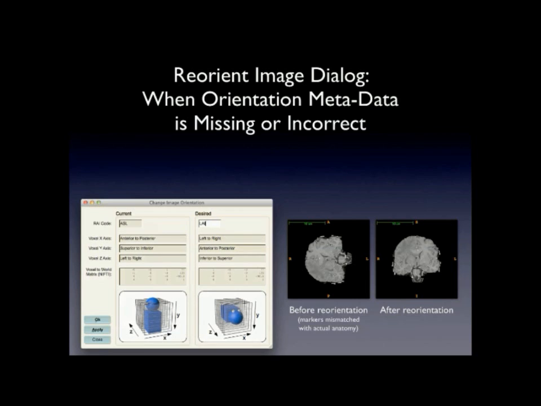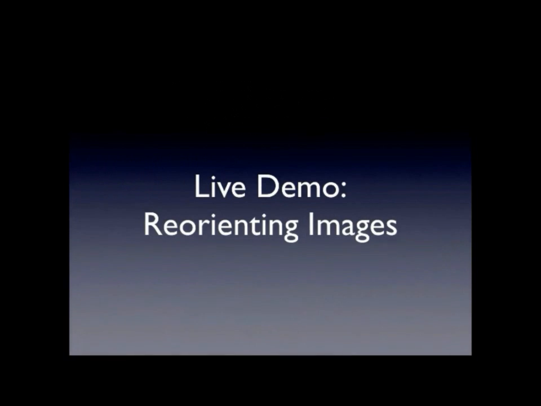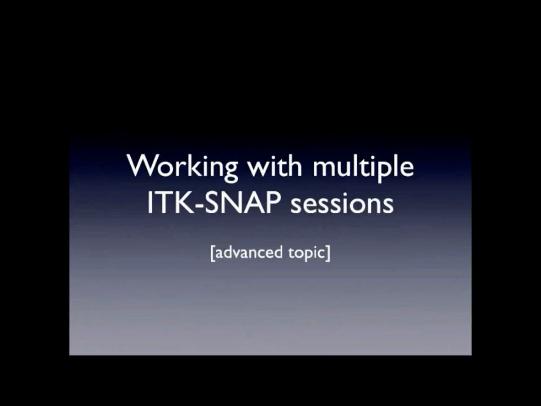The left-right flip is something you just can't fix. If the header doesn't have that information, it's a difficult issue. So it shows the original orientation, and you can put in the correct orientation. Again, this is something that you need to deal with if your header data is not correct. We'll skip the demo because hopefully most of you won't have to deal with this, but just be aware that that functionality is there.